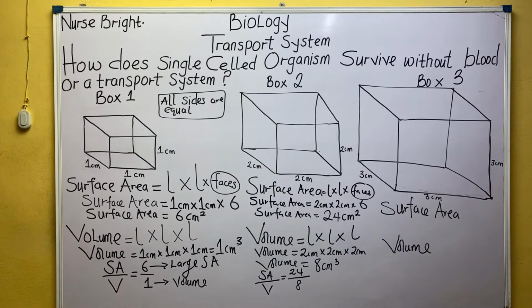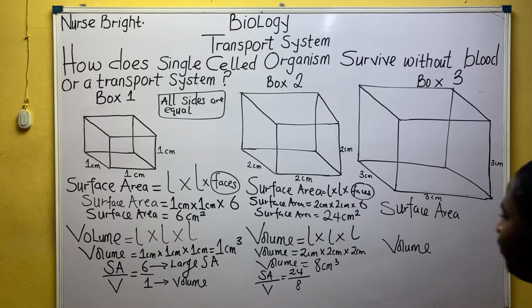24 over 8. What can go into both of them? Can I bring it down to its lowest term? You guys let me know if you can bring it down to its lowest term. Yes, we can bring it down now. Guys, tell me, what can divide both? 24 divided by 8. That's 3. That means 8 can go into them.